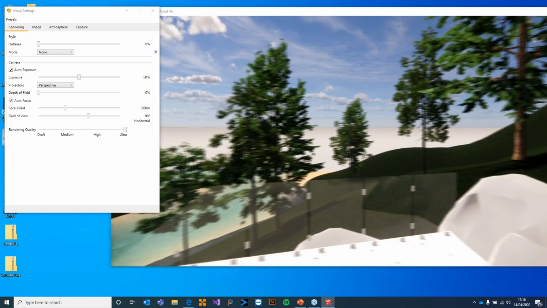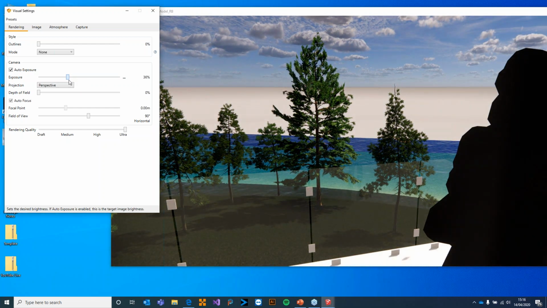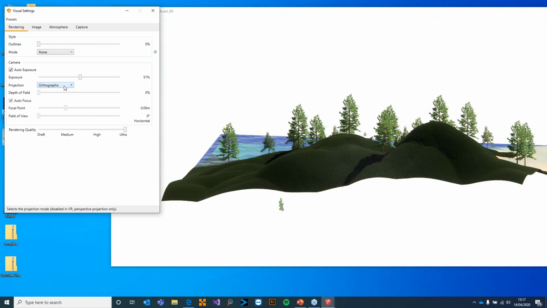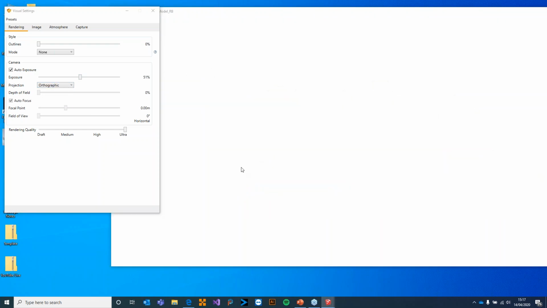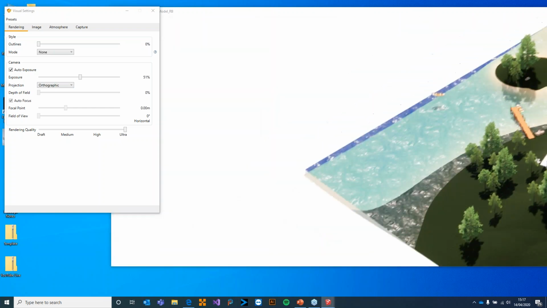You also have some camera angles and some camera information, which again is kind of personal preference to how you want that scene set up. We can play around with exposure settings. We can change from perspective to orthographic. We have the ability to look at that model in orthographic if we want to see what's going on.